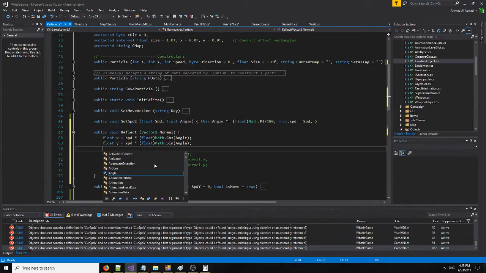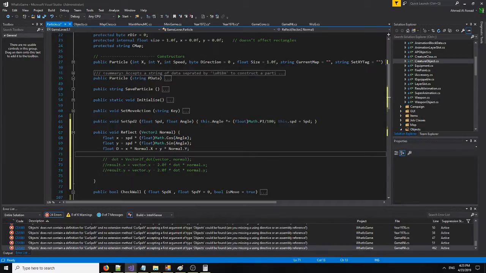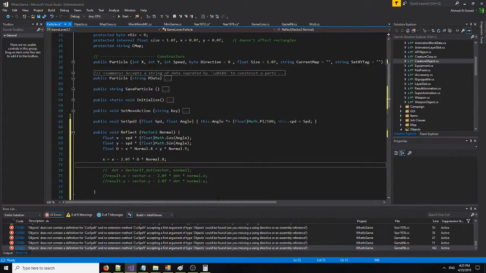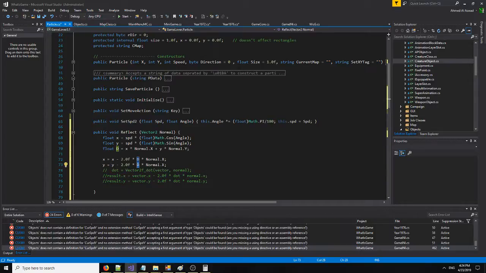So float d is equal to x multiplied by the normal x plus y multiplied by the normal y. So x is equal to x minus 2.0f multiplied by d multiplied by normal x, and y is similar. Y is equal to y minus 2 multiplied by the d multiplied by the normal y. I could make it easier by multiplying this by 2 immediately, but let's keep this one a little bit simple.